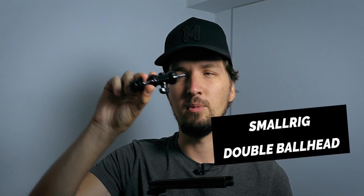So let's put the light on, and because we need the light to be a little bit upwards, I'm going to use a different ball head. Instead of using this small aperture ball head, I'm going to use something like this. This is called a double ball head from SmallRig. I will also put links to Amazon down below to both the extender and the double ball head from SmallRig, so you can definitely pick it up. These two are super cheap, so don't hesitate, just get them.